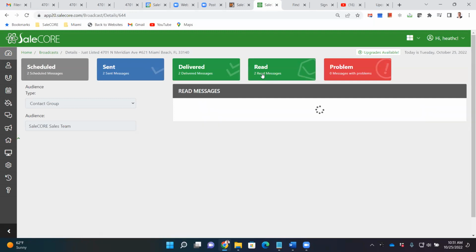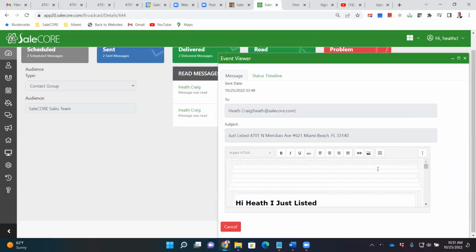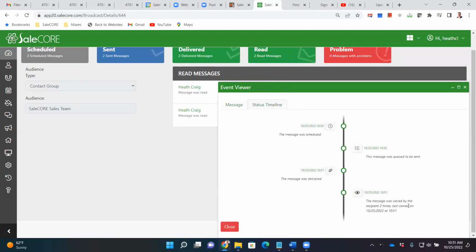And now when I click on read, it tells me that Heath read the email, okay? And if I click over here on the right-hand side under view, it will show me the email that he read. And if I click on status timeline, it will show me how many times he read the email. 2 times. Okay, so that's the reading of the email and giving you some stats.